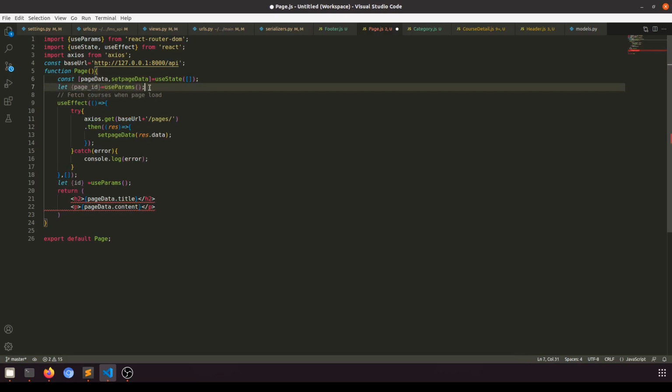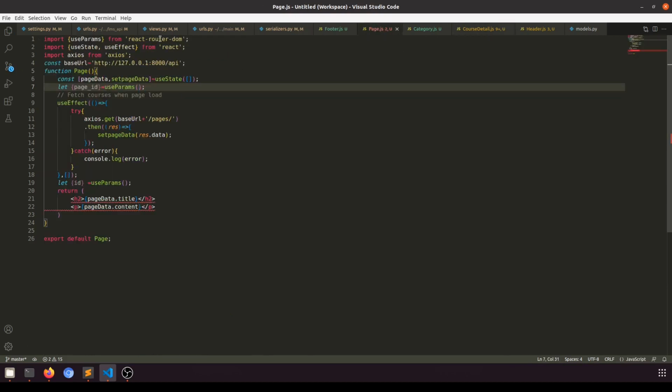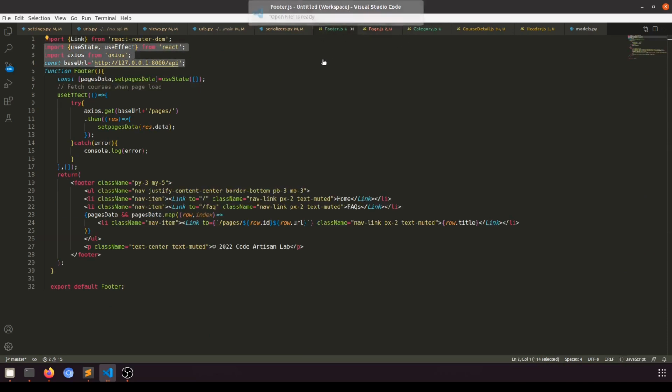And we don't need to use the URL, that is just for the text in the URL bar, right? And then we will import this useParams. Oh, we are already importing. Okay, so pageId. Now let's go to the main component.